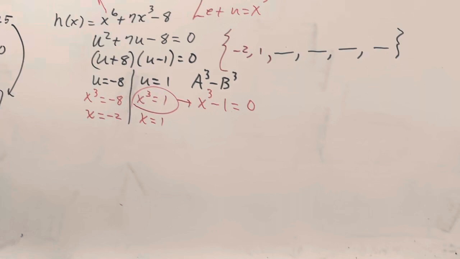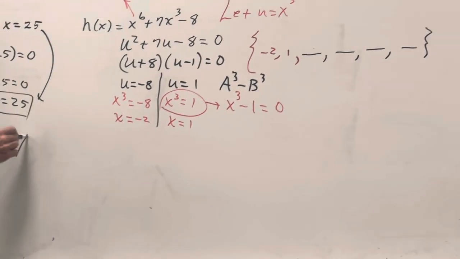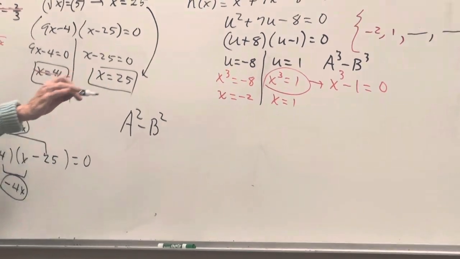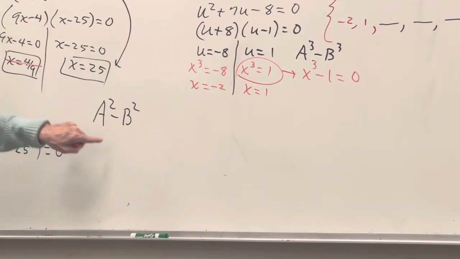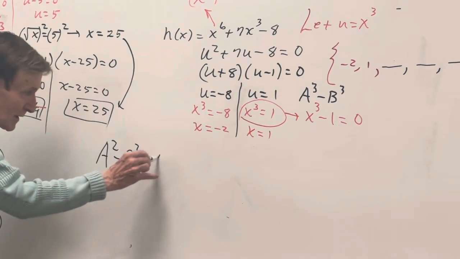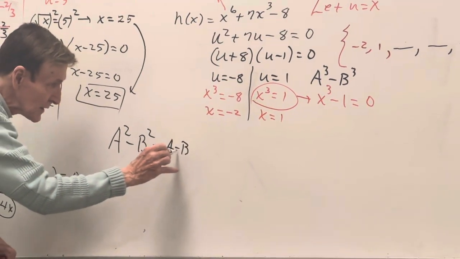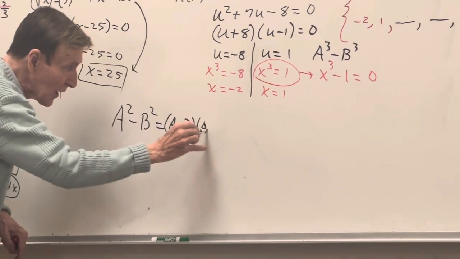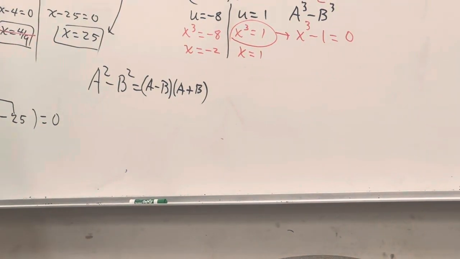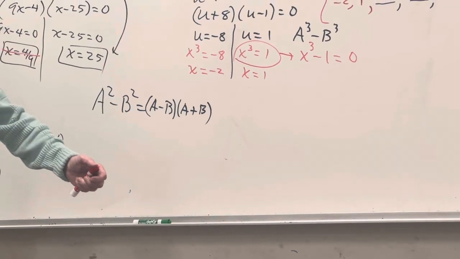Now before I jump into it, if it had come out to be this, which it didn't, because it has a cube. If it looked like this, every student in class would say, Professor, that's this. That's the difference of squares, they call it, back in algebra. Professor, that's that. A subtract b times a plus b.